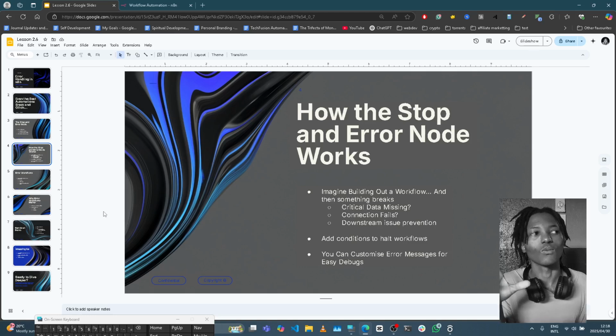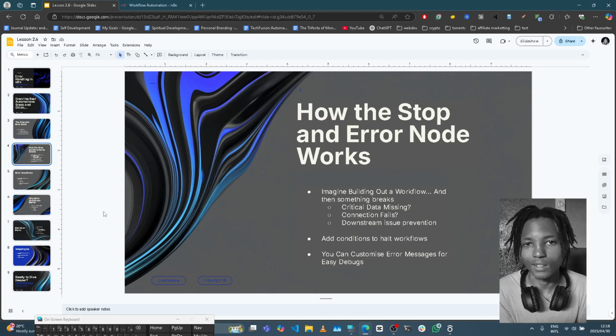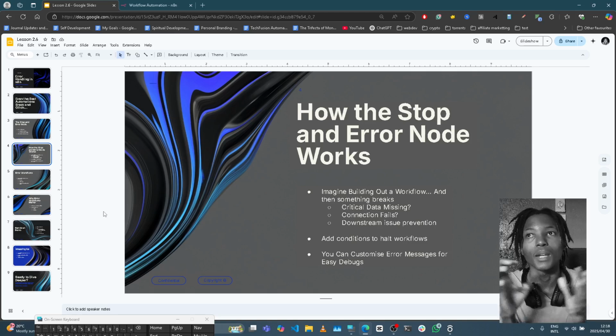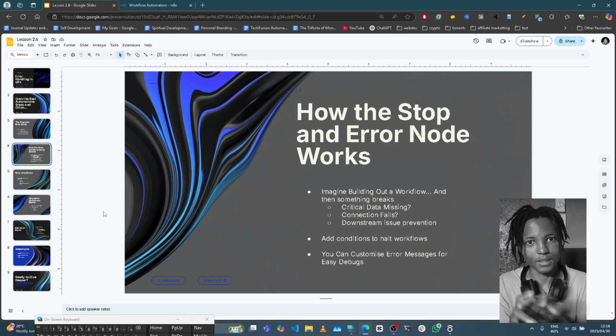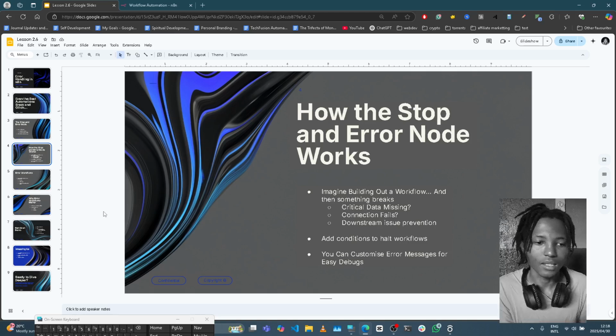Anytime you have one of those test points, remember when we were speaking about all the things you need to think about when you're trying to plan out or build your workflow. It's triggers, steps, test points, recurrences, and outputs, right? You can customize your error messages for easy debugging later on.